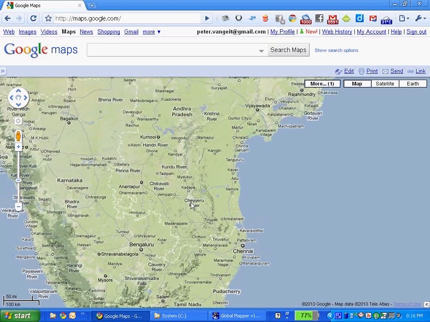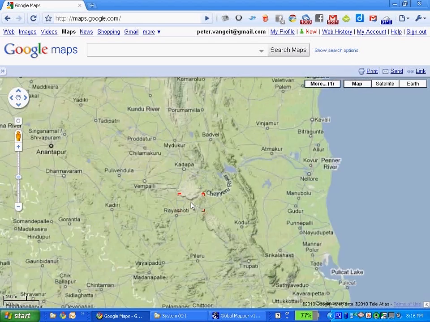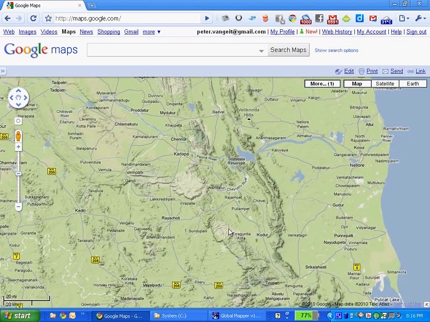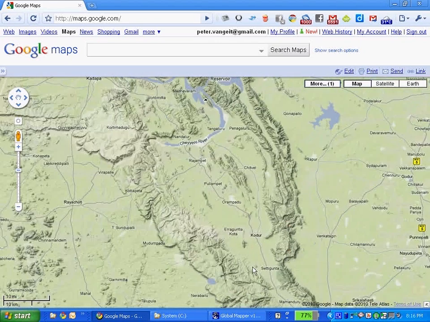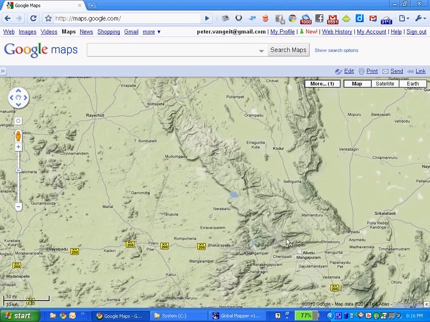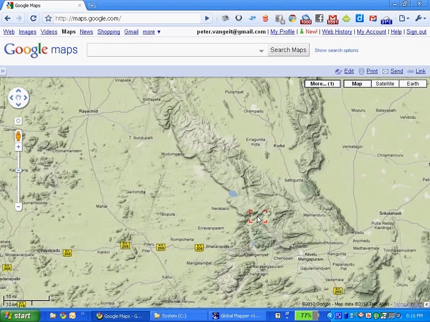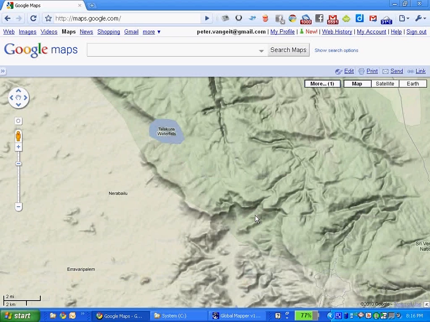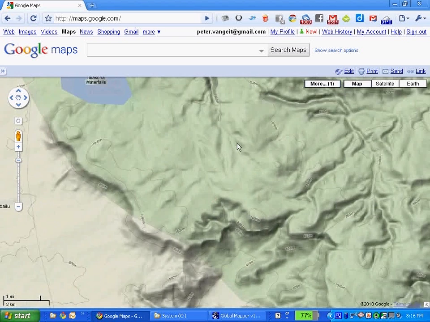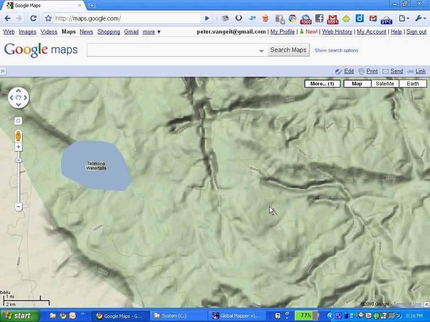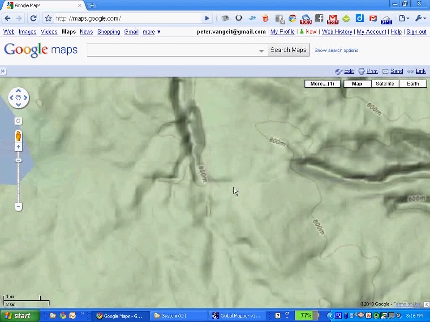So from this level, you could say, okay, what's the use of this? But once you start zooming in a little bit more, so here again Tirupati, so this is Venkateswara. If we zoom in a little more, once you come to the highest 3 zoom levels, you will see some interesting stuff. Voila, you can see these lines appearing, right? So these are contour lines. If I zoom in a little more, you will see them even more clearly.